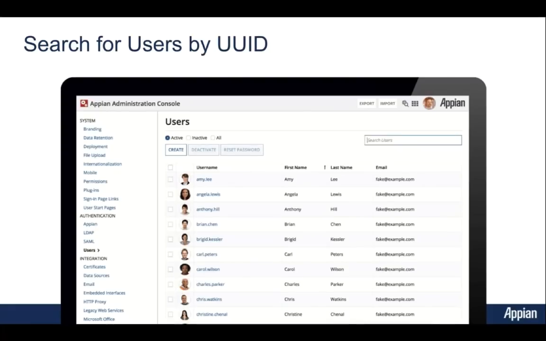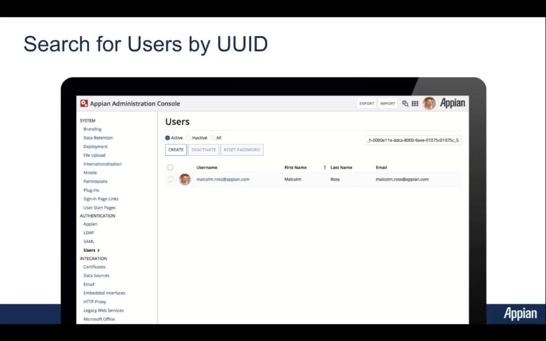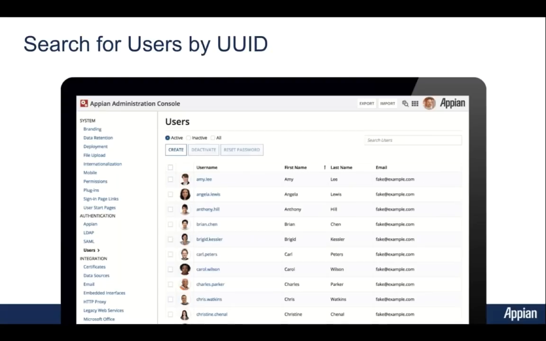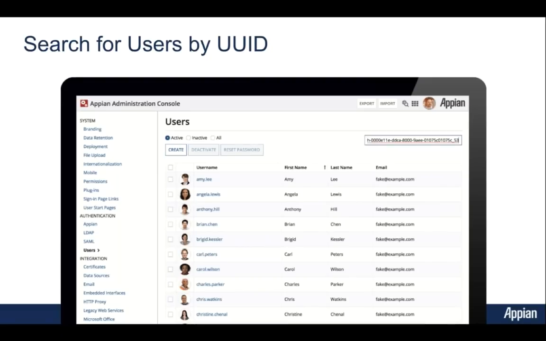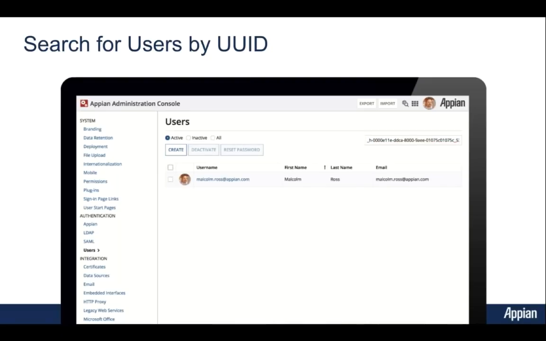And also we allow you to search users by UUID inside the admin console. This is useful because sometimes when I apply import-export logs, it might reference a specific user's UUID, but maybe not show the name of the person. So now I can simply type in the UUID inside that search string. It'll find the proper user inside the environment to identify which user a specific log was referring to.